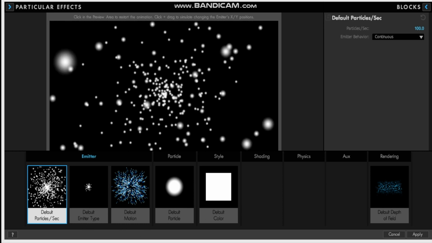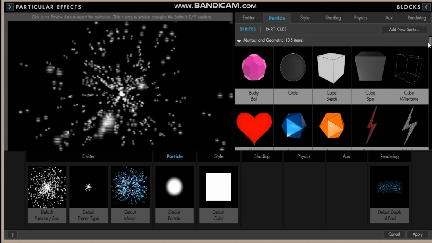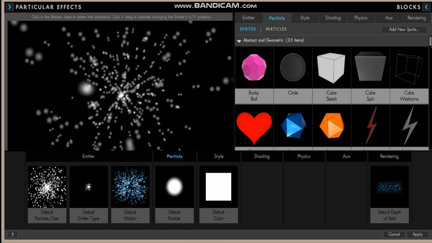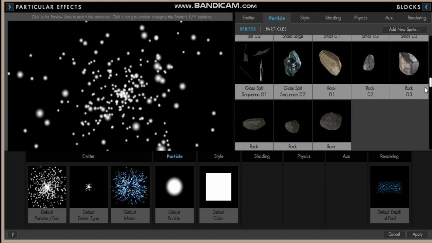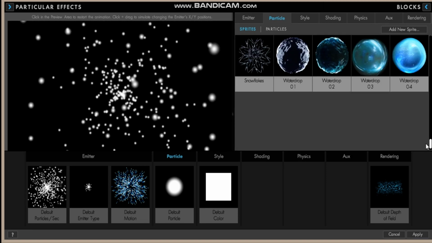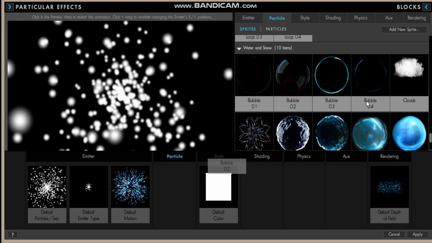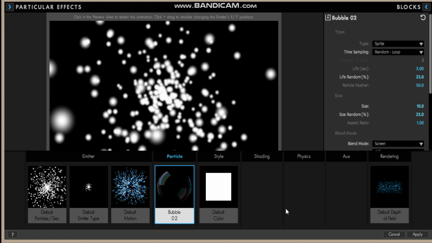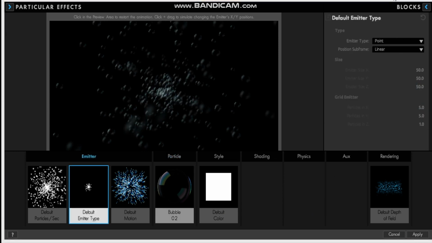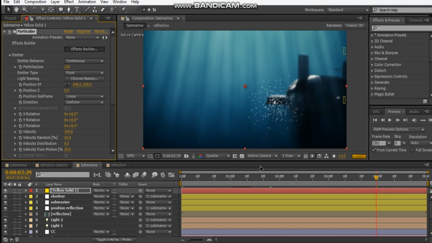So we're just going to change some of these settings. So I want to change the particle to more like a bubble. So if we come down here to maybe this one looks good, bubble number 2. Okay, and hit apply.